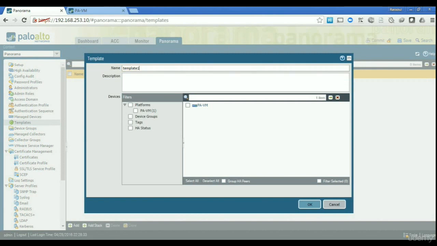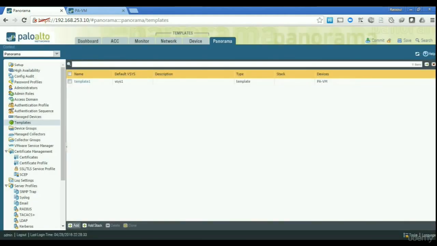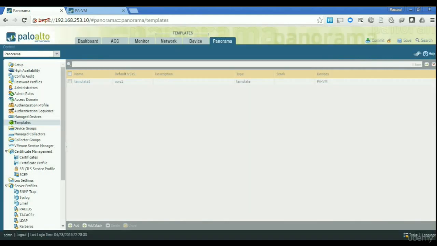So we just go to the template tab and just add template 1, and basically you could allocate the firewall to a template. If you have multiple firewalls, you could choose which ones go to which template and things like that. I have only one firewall here, so I select that to be part of template 1. So click on it, and I'm going to go ahead and create another template as well, call it template 2. And this one, because we don't have any more firewall, we just leave it empty for now.